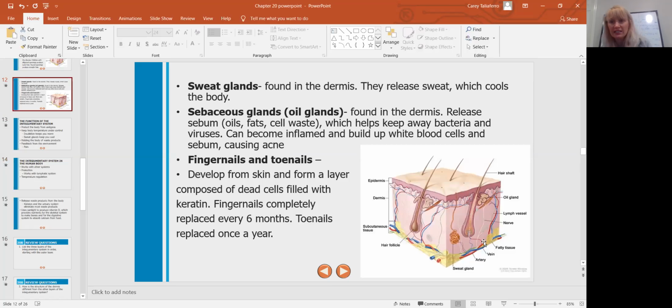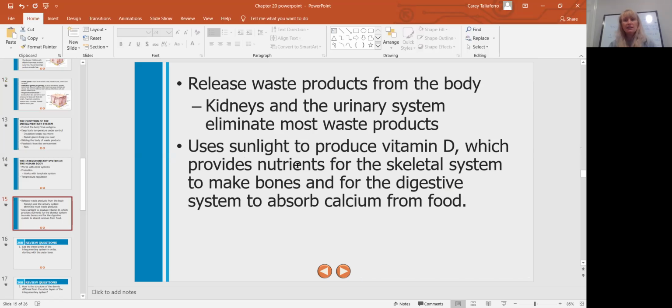We're going to talk about the lymphatic system tomorrow, but here is a lymph vessel, and we'll talk about what lymph is tomorrow. Just like you have blood vessels, you also have lymph vessels right there, and they carry the fluid lymph through your body. I just wanted to point out that it's in there, mostly in the dermis of your skin. All right.